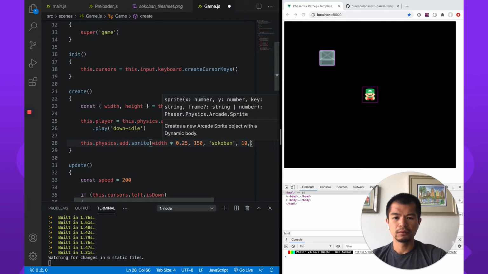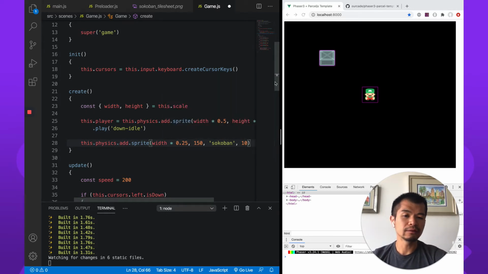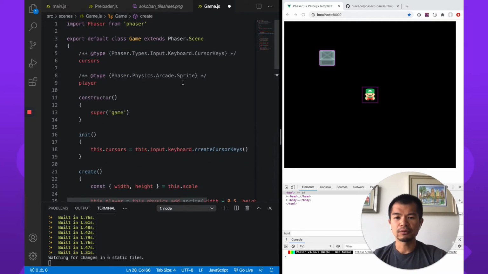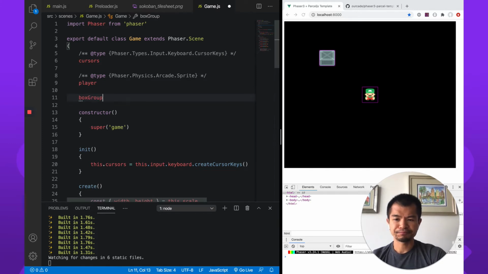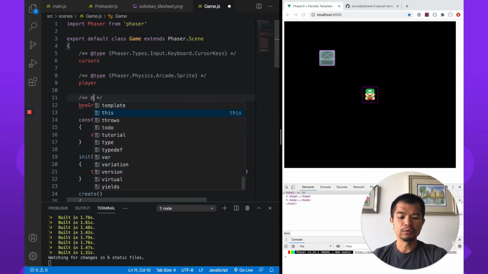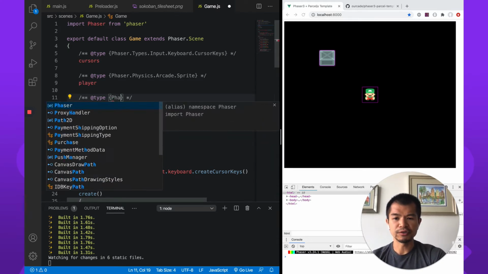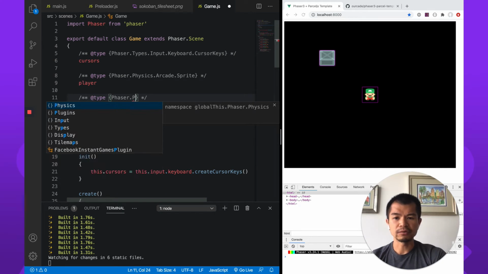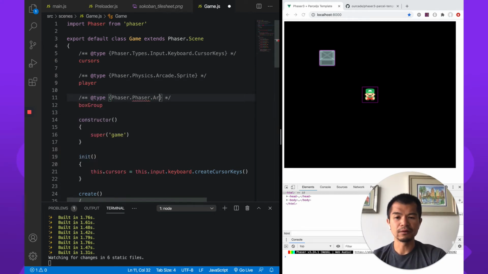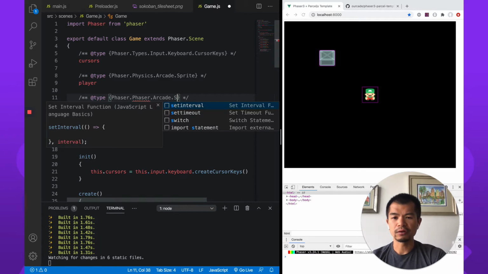Cool. Okay, good. Now these boxes only need to be static. But now that we've shown it, we're going to make a group to make these boxes. We'll be making 9 of them, and it'll be easier to add collisions with the player if we're using a group. So let's make a group. Up here, let's call this box group, a class property. Do refer to part 1 if you're unclear what a class property is. It's a modern JavaScript feature that the Phaser 3 parcel template lets you use by default. It has the libraries you need to install.